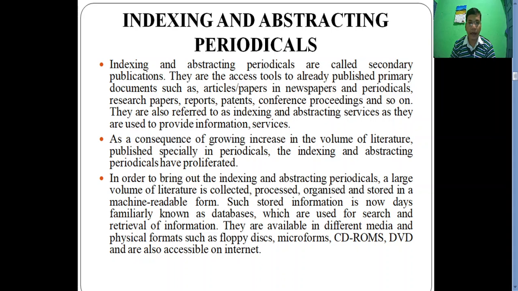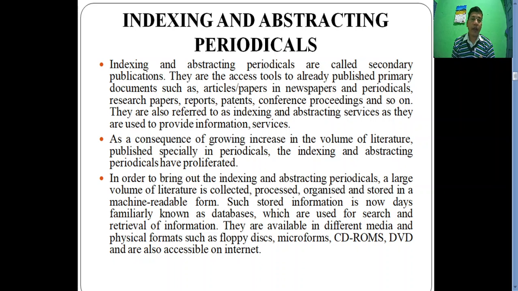Indexing and abstracting periodical. Very important database. Indexing and abstracting periodicals is discussed here. Indexing and abstracting periodicals are called secondary publications. They are the access tools to already published primary documents such as articles, papers in newspapers and periodicals, research papers, reports, patents, conference proceedings, and so on. They are also referred to as indexing or abstracting services as they are used to provide information services.